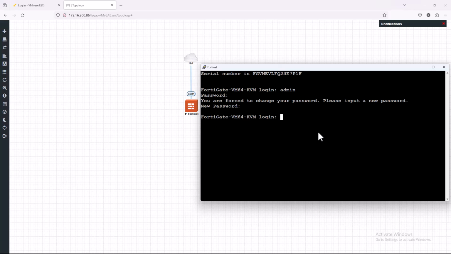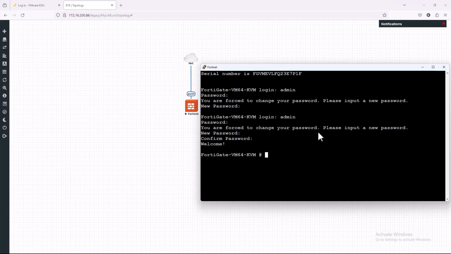So I am going to specify my password here. Admin, enter, and my password. So the password has been successfully set up here.